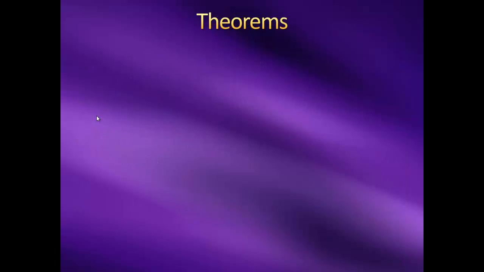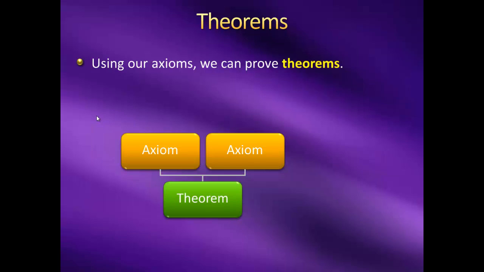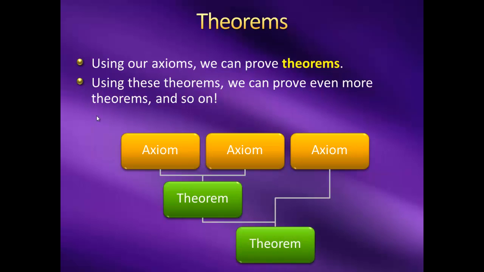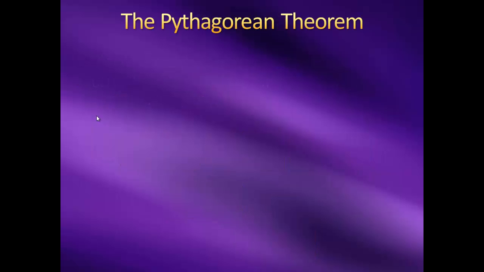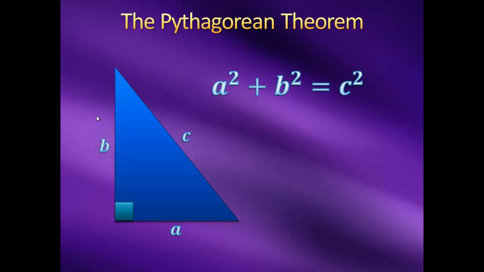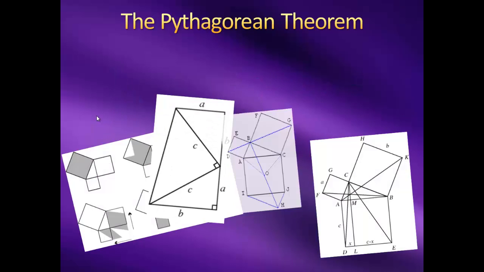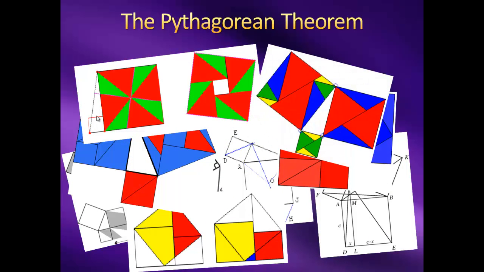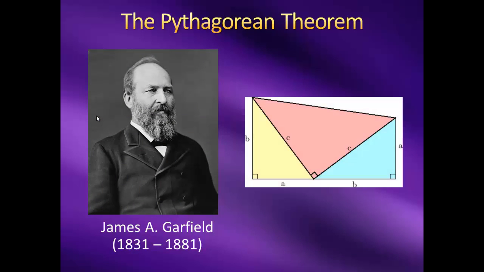Anyway, once we've established our axioms, we can start building off of them and proving statements with them. We call these statements theorems, a term with which you may by now be familiar. Theorems are the discoveries we make in our journey throughout the world of mathematics. As we add theorems to our inventory, we can use them to prove more theorems, and use those to prove even more, and so on, gradually increasing our repertoire. An example of a theorem you may be familiar with is the famous Pythagorean theorem, which of course states that in a right triangle, if the two legs are labeled A and B, and the hypotenuse is labeled C, then A squared plus B squared equals C squared.